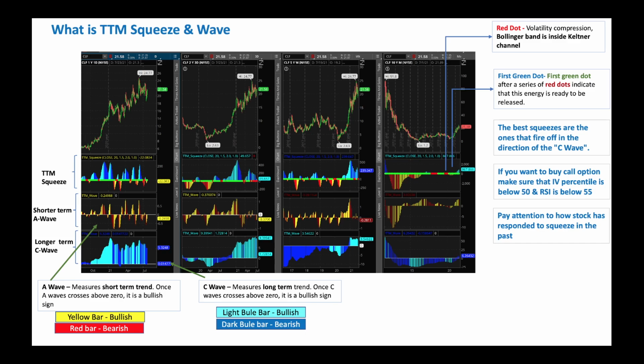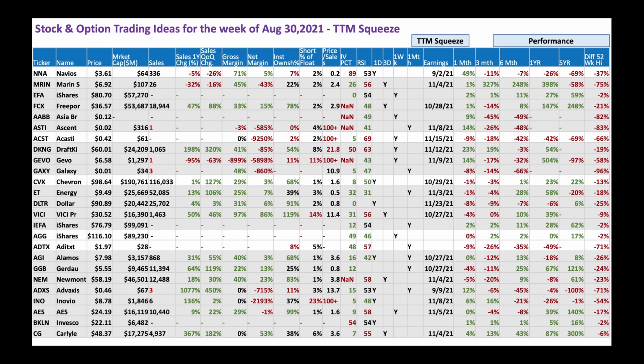So with that, let's jump in here and look at a few stocks. We got a bunch of stocks here. One thing I'll tell you at the outset, this is sorted by volume, the 1 day volume on Friday. The stock at the top has got very high volume, NNA. Many of you may not have heard of this stock, but it has very high volume.